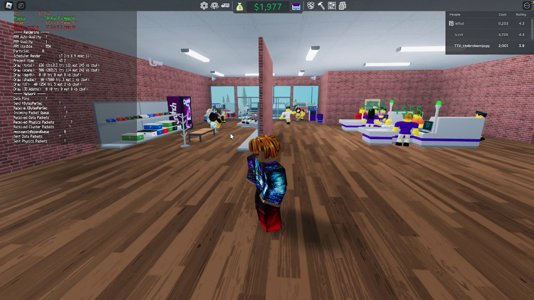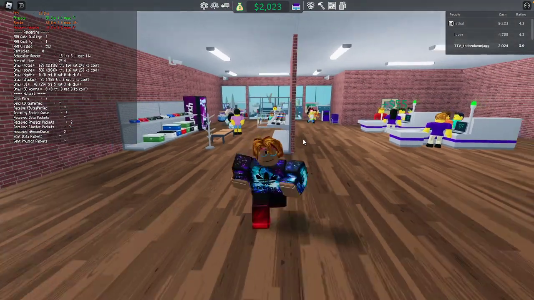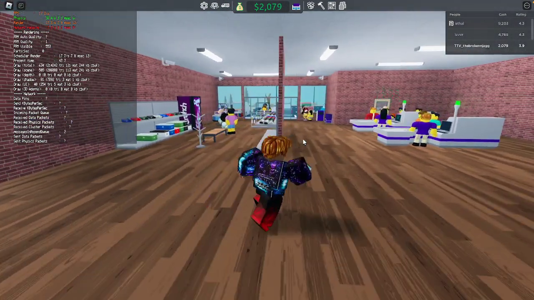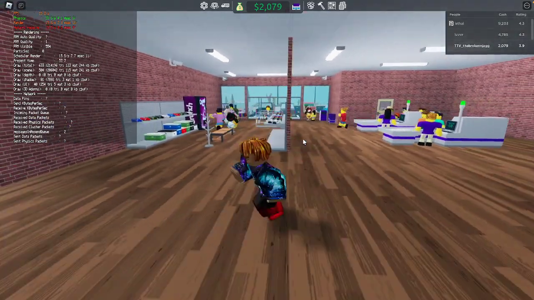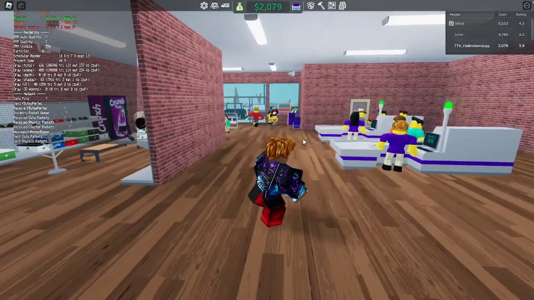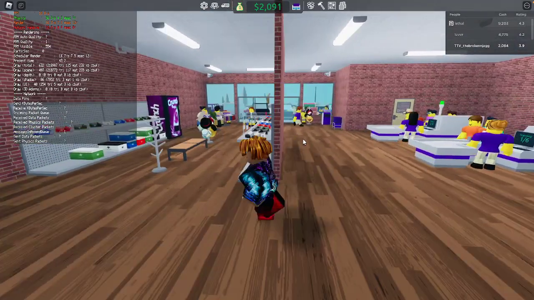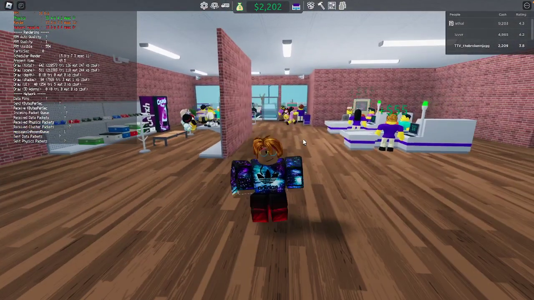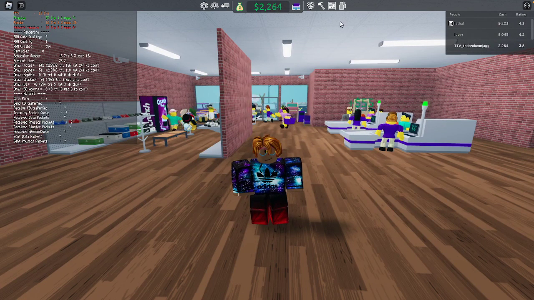Okay, it's actually worse than I thought. When I first looked at it, I was holding probably about 20 frames. I'm holding a good 15 frames when I move around. That's actually worse than I thought. But you see how I'm holding 15 frames?